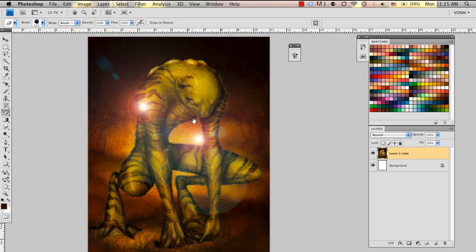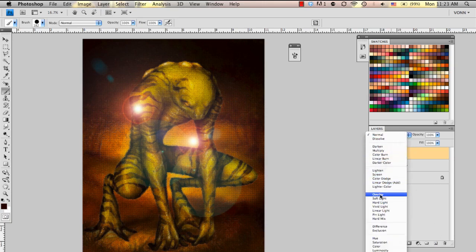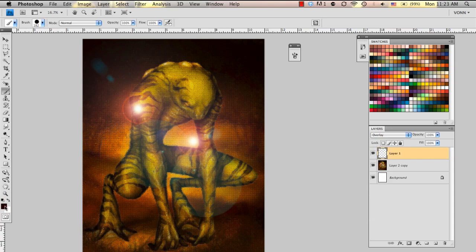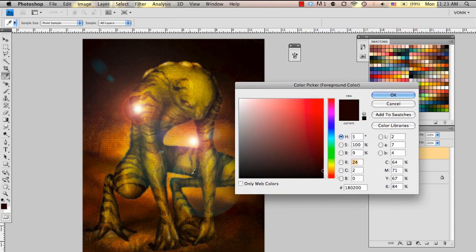So from here, you want to go ahead and start doing some overlays. And the best way to do this is with the gradient tool. So I'm going to make sure that I'm doing this on a new layer, and I'm going to change that layer type to overlay. So now I'm going to go over to my color picker and choose two colors that I can overlay onto this picture.